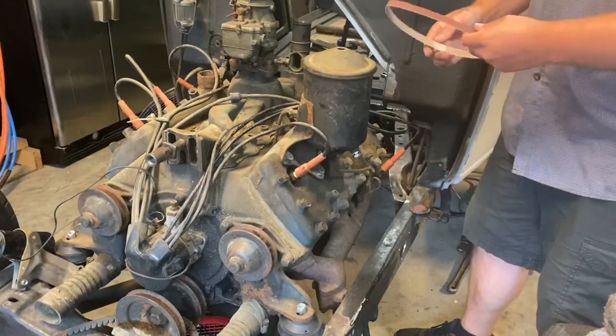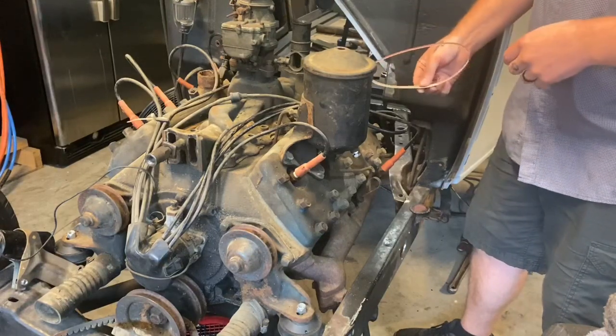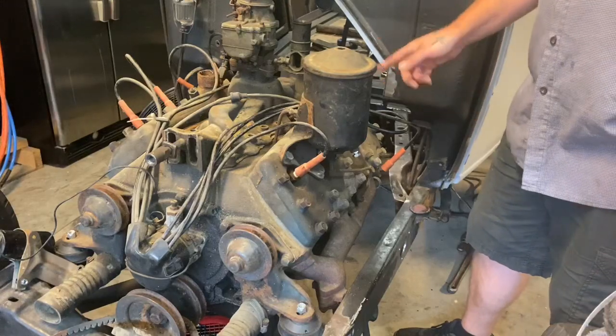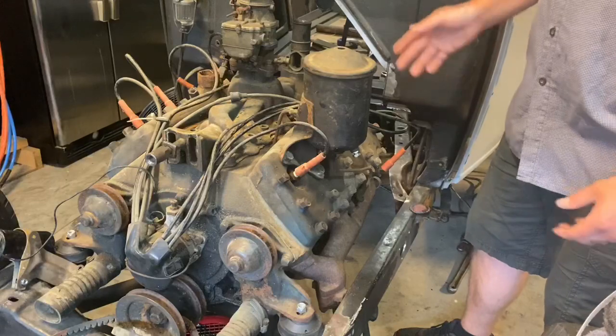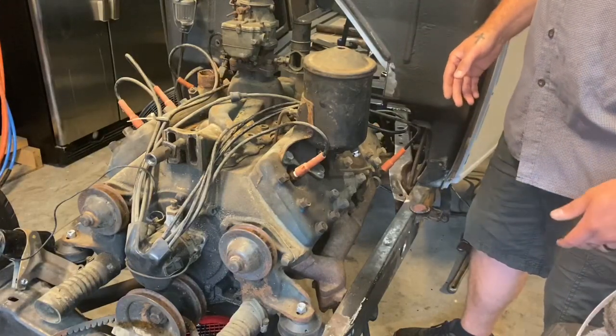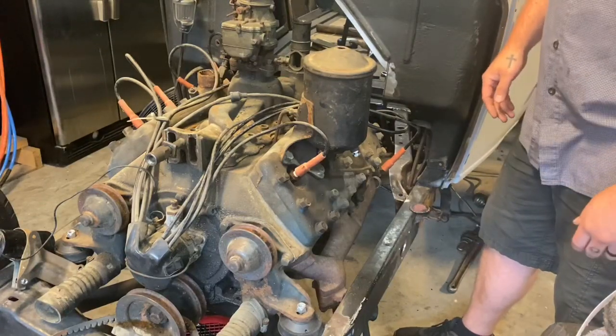I'm going to clean it up a little bit. I just use my little belt here so I can slide the spark plug back and forth, clean up the spark plug with 240 grit, and put a little oil down in each cylinder. I'd rather burn up some plugs and have to pull them back out instead of having stuck piston rings, worst case scenario. The motor is free, but I'm just trying to be super careful with everything.